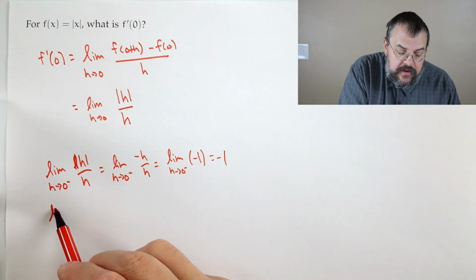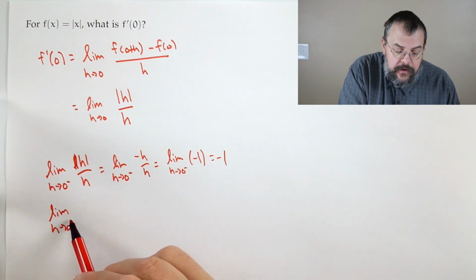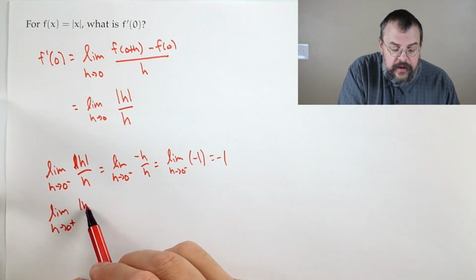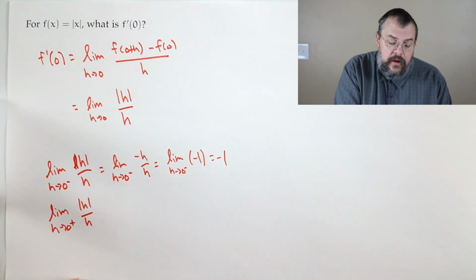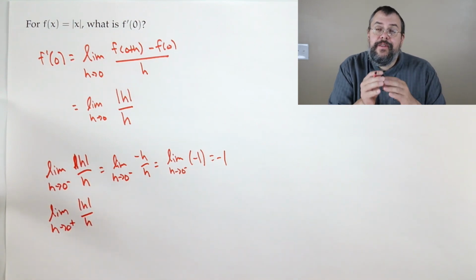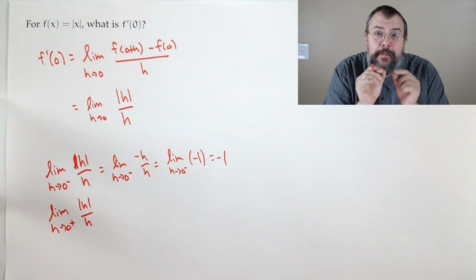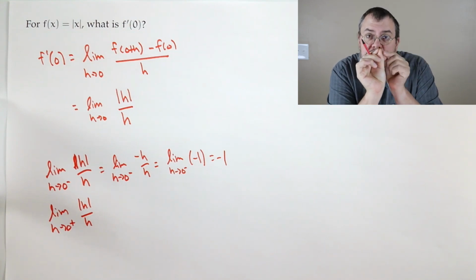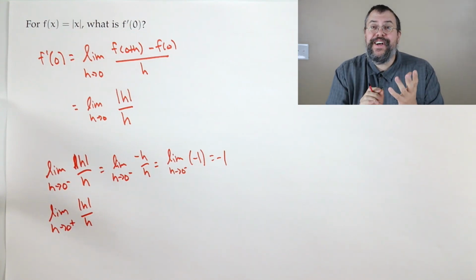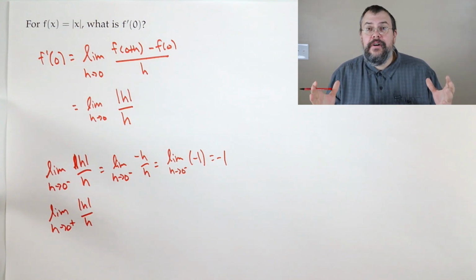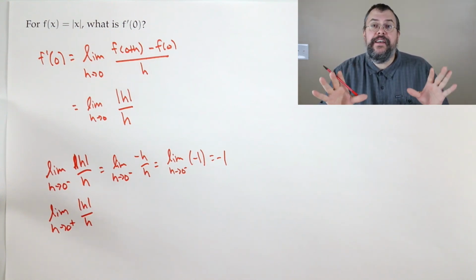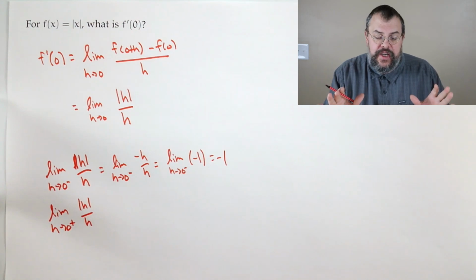All right, limit as h goes to 0 from above. Okay, now in this case, because I'm coming from above, that means I'm positive. I'm a little bit above 0. So here's 0, and I'm a little bit above 0. I'm over here, on the positive side. So the absolute value just says, this number is fine as is. No need to make any changes.